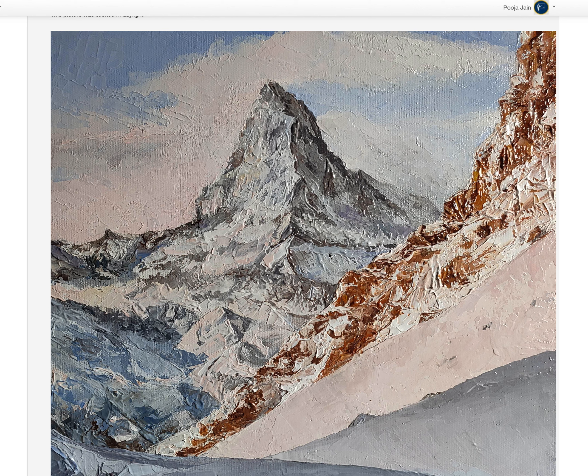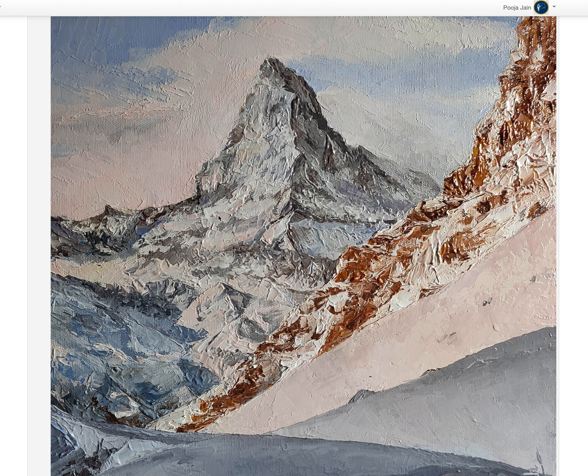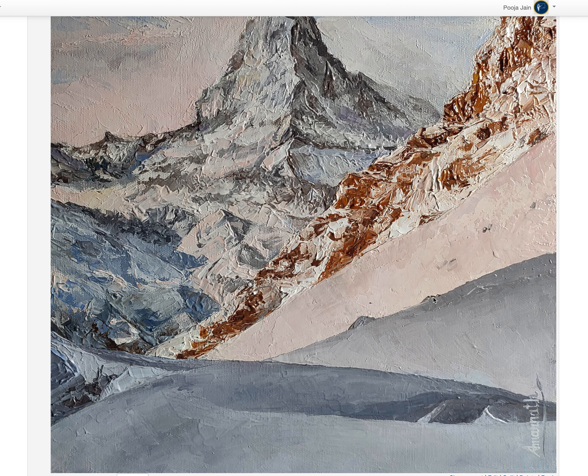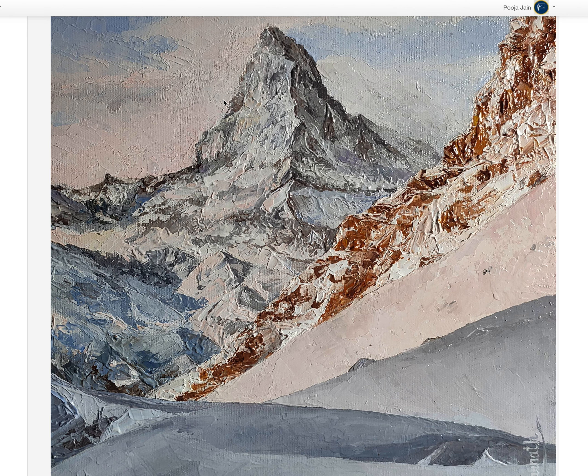Now let's look at your painting. This bluish color was fine, even this dark area is fine. Here you have added some lighter values of yellow and white — more bright white. Some strokes are needed. This part is done well, so overall texture-wise it's a beautiful painting, very nicely done.